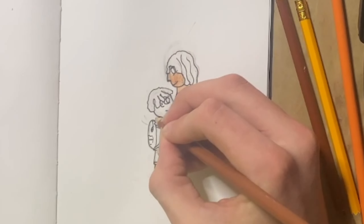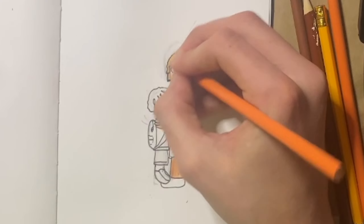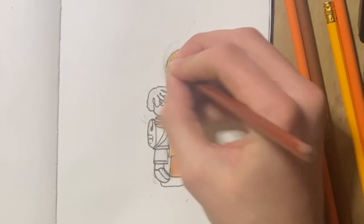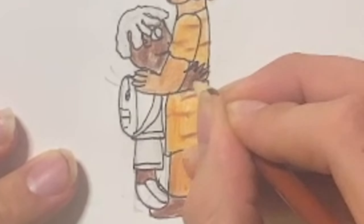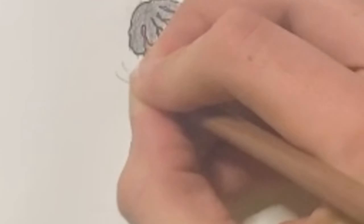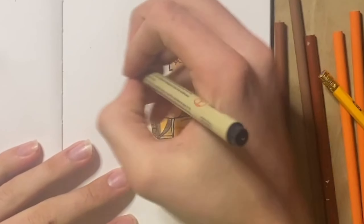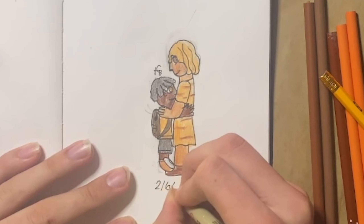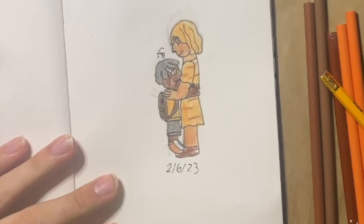I drew her in this color which kind of looks similar to her caramel color, which is why I chose a light orange — it's kind of similar to caramel color without being the same color. Then I drew the stripes because she has stripes. He's like that dark color — he clearly takes after his dad, who is literally not in this photo. I drew his hair in shorts and black, his backpack in a different brown, and then gave him an orange shirt and orange shoes. Then I signed it and put the day on it — with the wrong year. I didn't notice that. I'll fix that later.